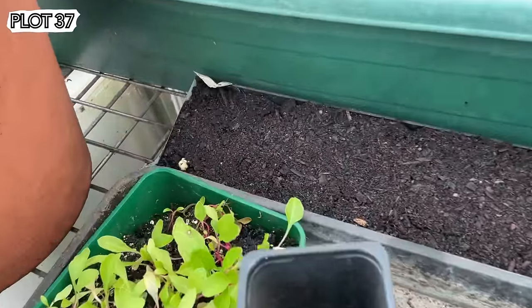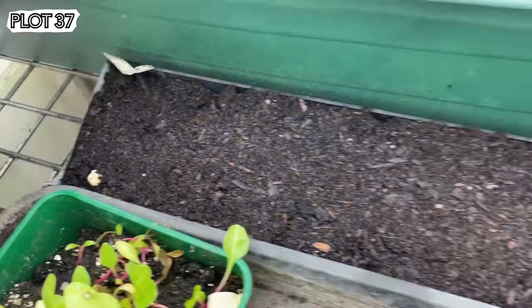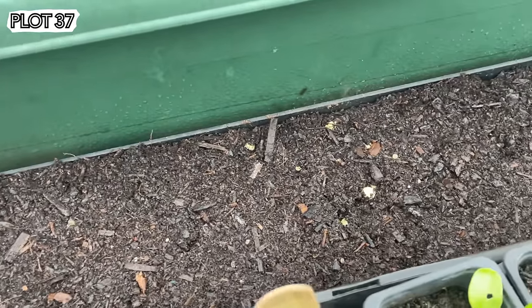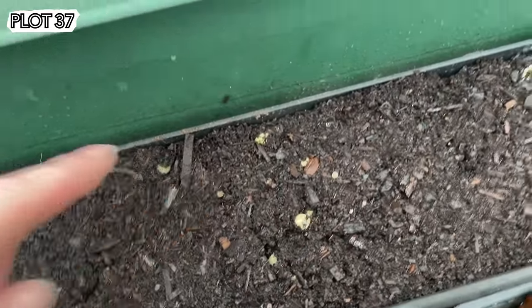Yeah, so peas are germinating. You can see that one has nicely pushed itself out of the compost. I will sort that out. But you can see it's starting to rupture where they're coming through, which is encouraging. It means that also there's been no mice in there taking them, which is good.